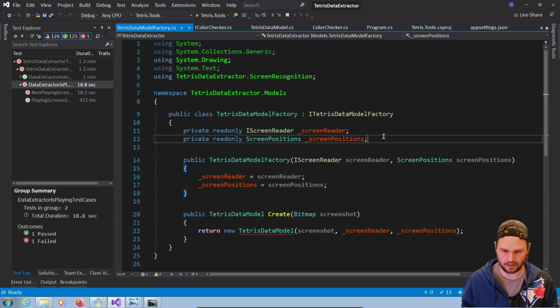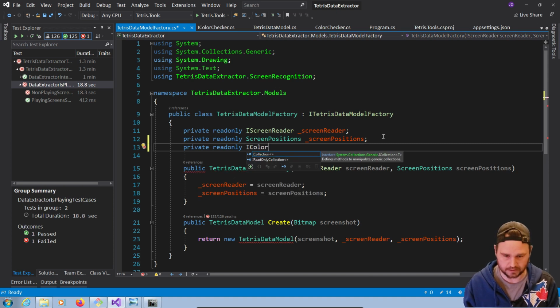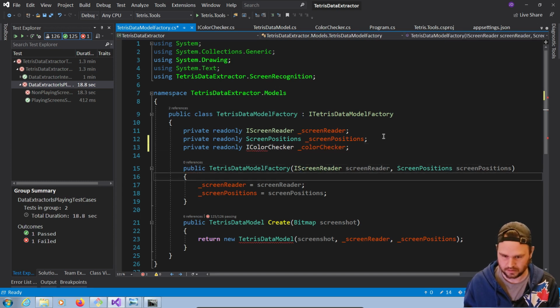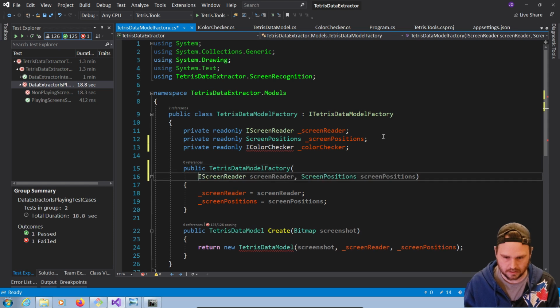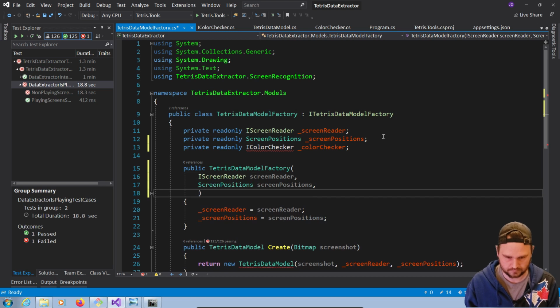Right, we need a color checker in our data model factory. Come on.